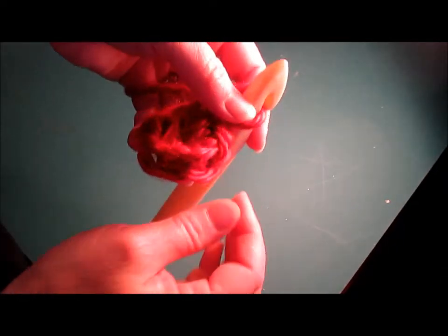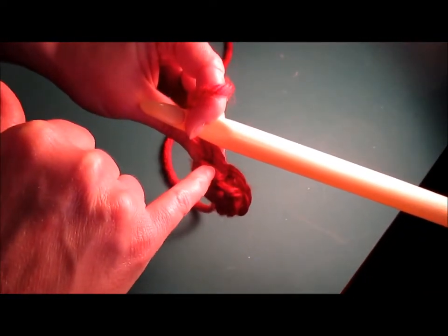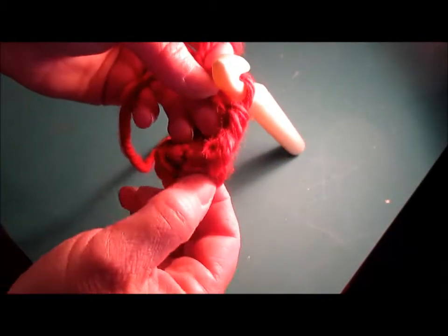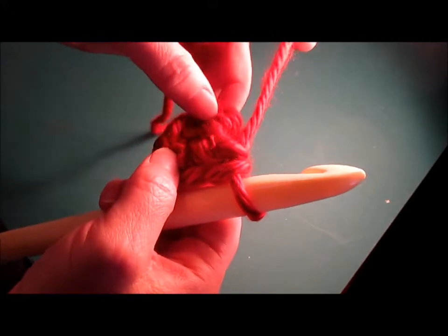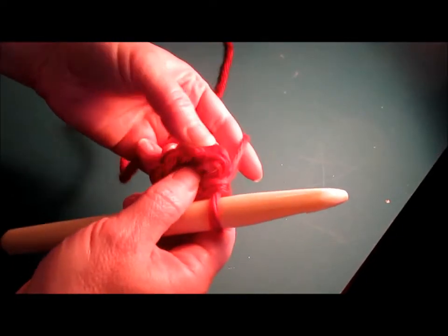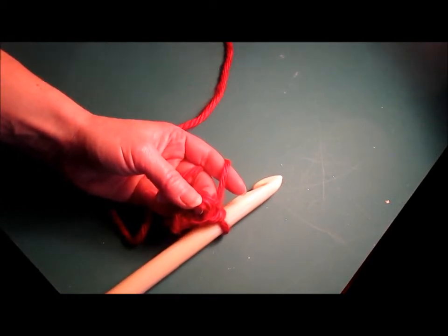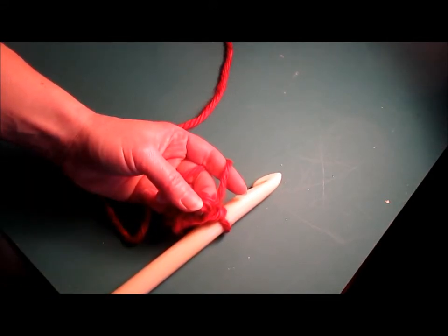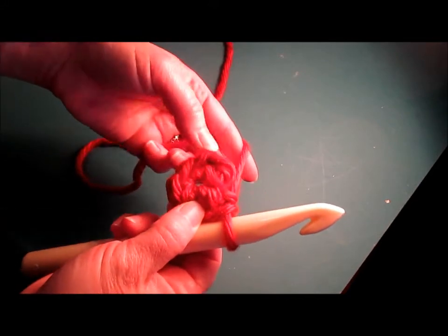So you've done 6. So when you get done, you should have 6 stitches, and they're going to look like that. So there's 1, 2, 3, 4, 5, 6. And that must be from previously. So mental note, 1, 2, 3, 4, 5, 6. This is the first one. Now, that's just your basic single crochet stitch. Let me look at my directions real quick. And that's usually marked on your pattern with an SC. So it might say 3SC, or well, actually right now it just said 6SC. So we did 6 single crochet.